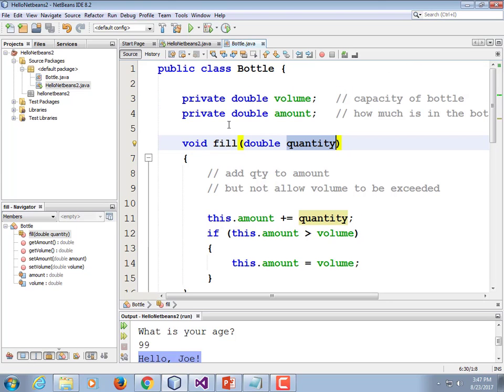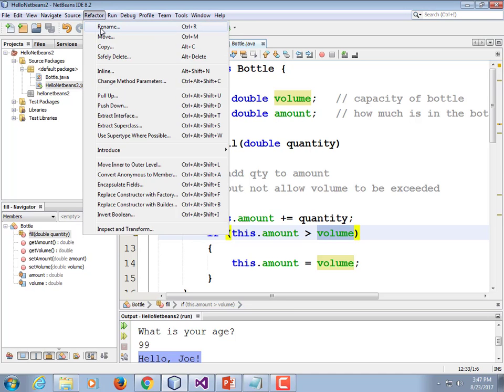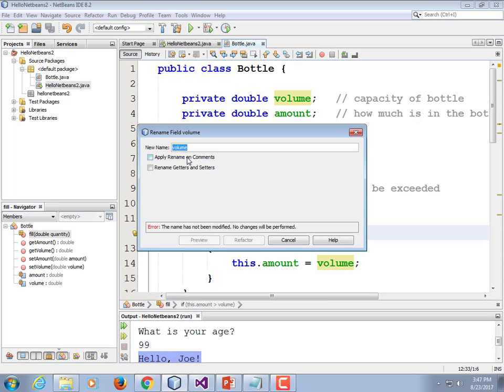Now if we had a different variable called qty somewhere else, another private variable, another local variable, another parameter, and another method, it wouldn't have renamed that. It's very specific. It only changes the ones that it should when you do that. Now volume. I'm going to do the same for volume. So I'm going to highlight volume, come down here, do rename, and where it says volume, I'm going to do max volume.